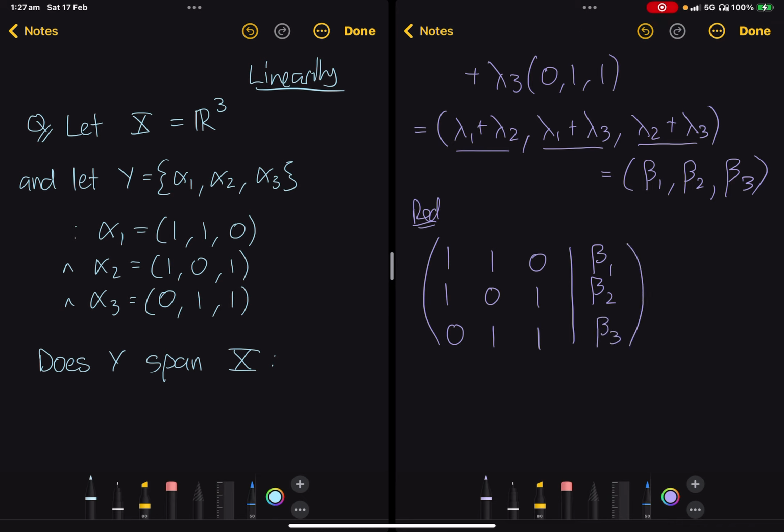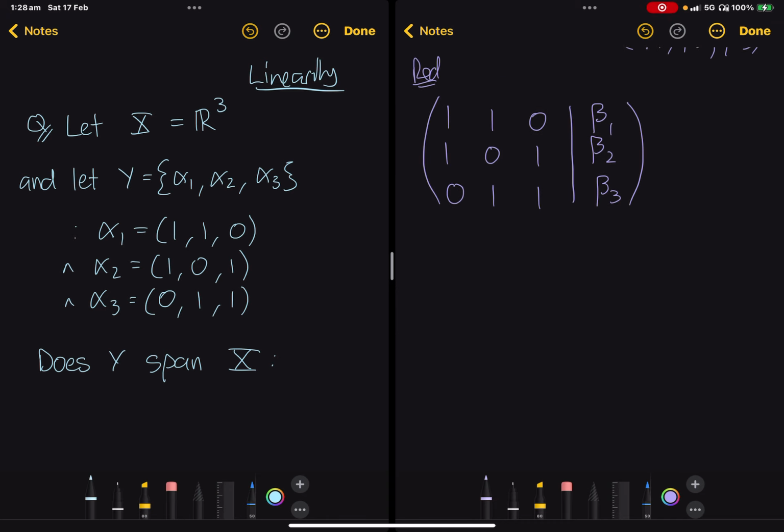And then we need to try and row reduce this matrix. If we get a row of zeros, then we essentially have what is equivalent to a free variable, and that will mean that there is some restriction on the span of Y. So the span of Y will not be R3, it will be R3 with some certain condition. If we can row reduce this and get a diagonal of 1s, then they're linearly independent, and we don't have a problem.